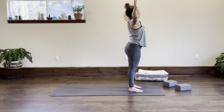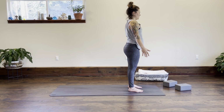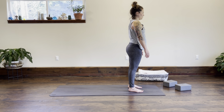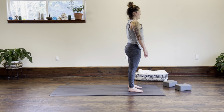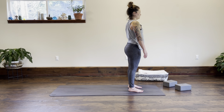Stand tall in Tadasana for a moment, close your eyes. Feel your feet on the floor. Feel where the weight is in your feet, if you're leaning forward or backward. Just start to balance that out. Just take a moment here. Let your breath start to calm down if it's fast. And then begin to open your eyes.